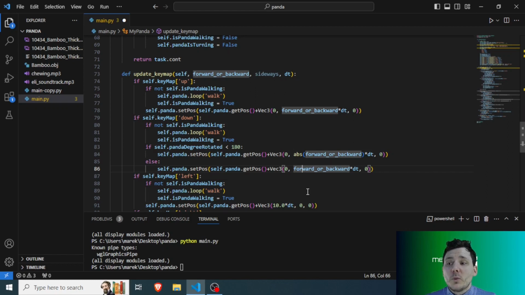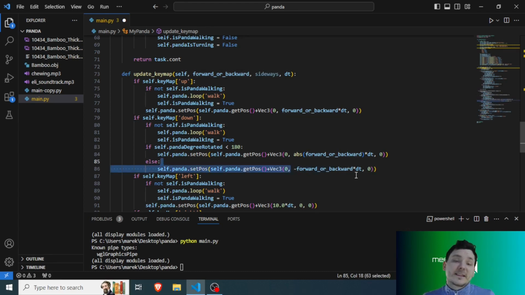However, at this point what we want is the negative one. So we will just add the minus sign, which in turn makes this whole statement negative. That's exactly what we want at this very moment.